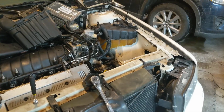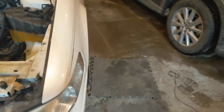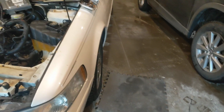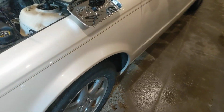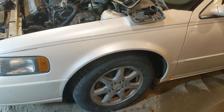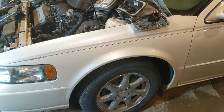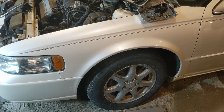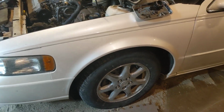Overall, this car's still a spring chicken, 103,000 miles. The only other thing I need to work on is the camber on this wheel. It kind of sits out. I think they call that negative camber. I guess it's adjustable, but I'm going to get under there and check the ball joint and the A-arm. I might need to put a new A-arm under there. I think the bushings are shot on it, if I remember right. Those aren't too expensive either, but the ball joint and A-arm are like a complete piece, so I'll probably just get a whole new A-arm.